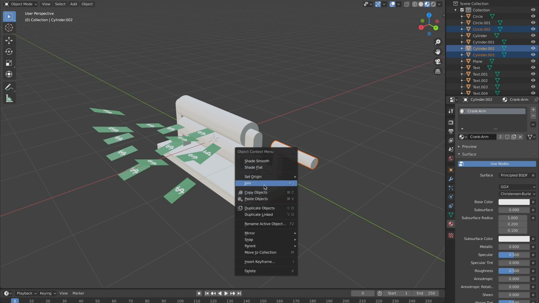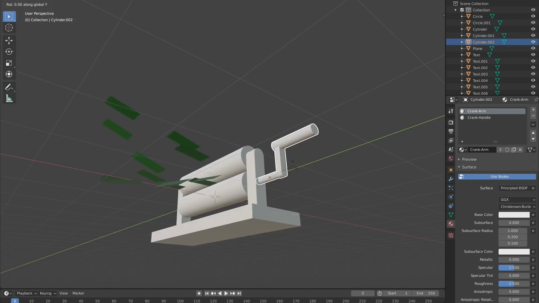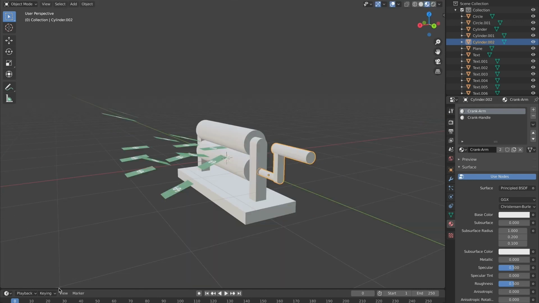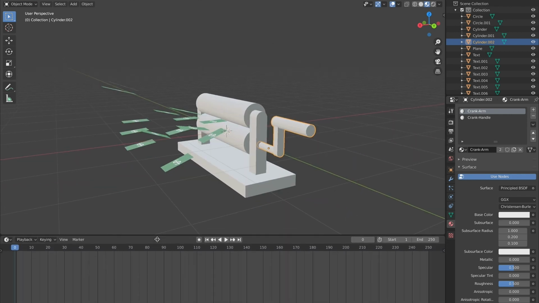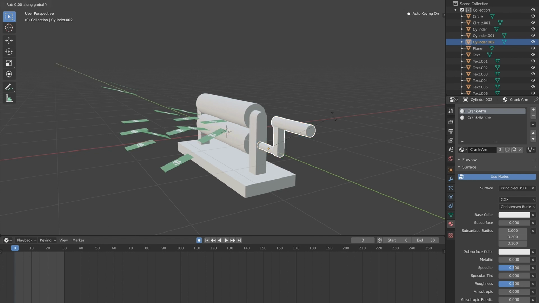Let's test that it's centered correctly by pressing R and choosing the Y-axis, and we see the crank is working as we want it to. Let's make our timeline panel at the bottom a little bigger, and also change the end of the animation to something more manageable like 30 frames since we'll be making a looping animation. By pressing the record button near the play button, we can begin creating keyframes from our movement. When we manipulate an object, it will create a keyframe, and if we move along our timeline and manipulate the object again, it will create a new keyframe. Now we have an animation.